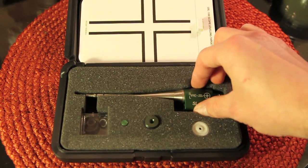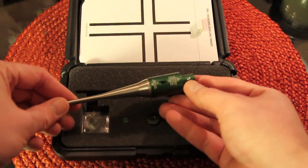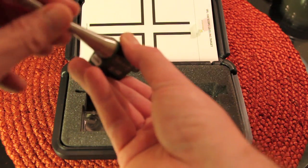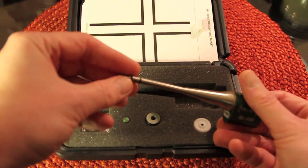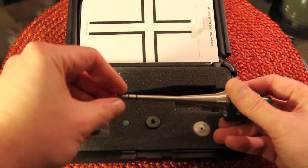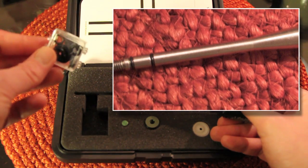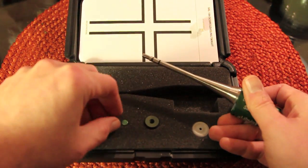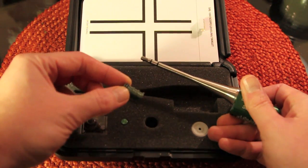You're going to have the laser bore sighting system itself, which is pretty simple. It comes with batteries pre-installed. Simple on-off switch here will turn it on. And then at the tail end here, you've got what they call their O-ring system. In the box, you're going to see a bunch of these O-rings, which fit a variety of calibers. There's also a couple of different adapters here, a rifle adapter, and also a shotgun adapter.